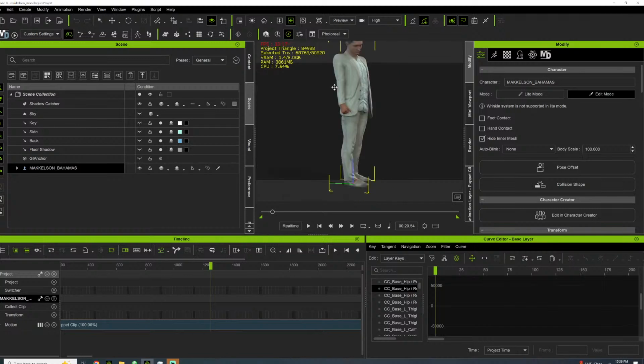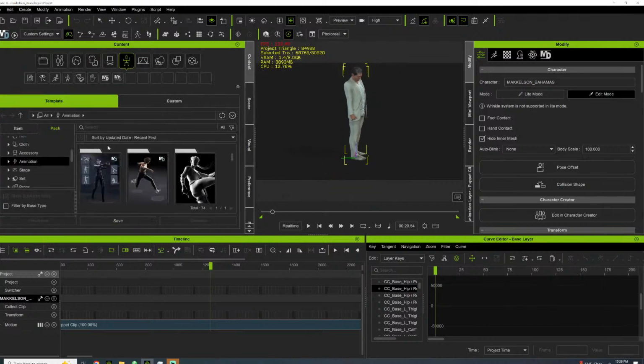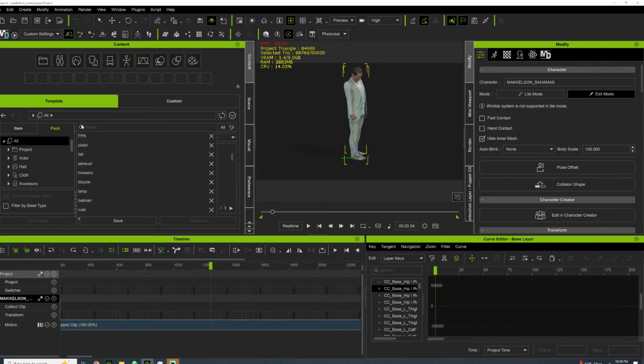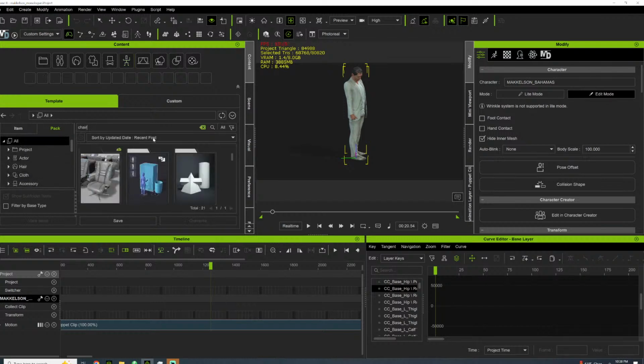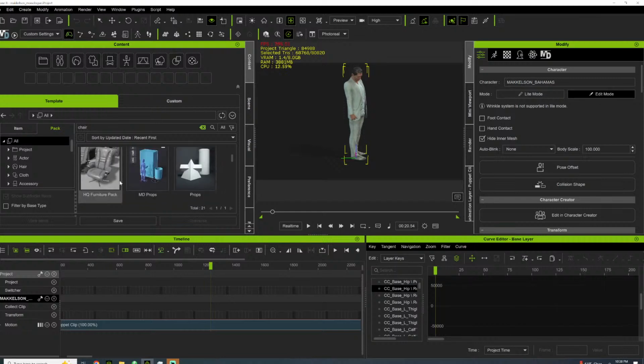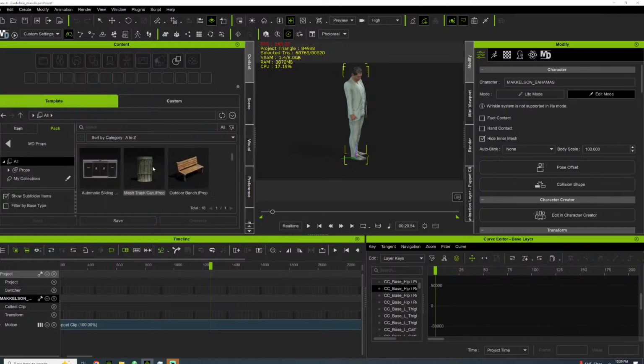First, I wonder if there's like a chair or something I can work with. Even like a dummy. Yeah, that could work. The props. You have a bench.